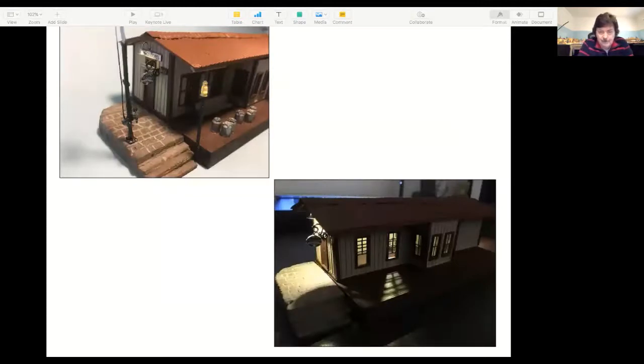And there was this unique light that appeared to be a lantern on a pole that you could see in the original photograph. That was a very hard piece of equipment to find. But fortunately, I came upon something, was able to cut a little brass tube and feed a mini micro LED up into the lantern. The model itself was built with siding of Mount Albert board and batten siding with Tichy windows, and the roofing material came from Northeastern lumber.